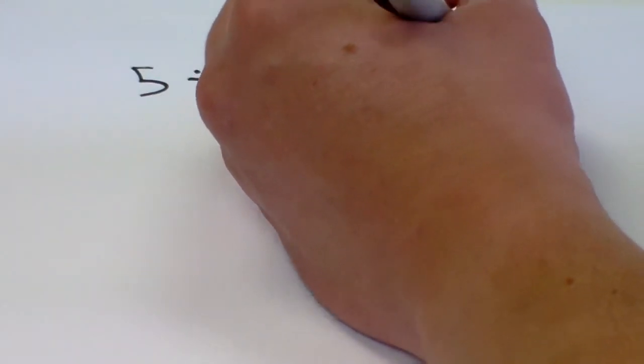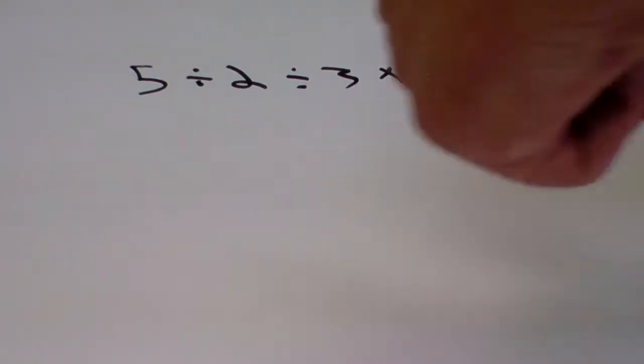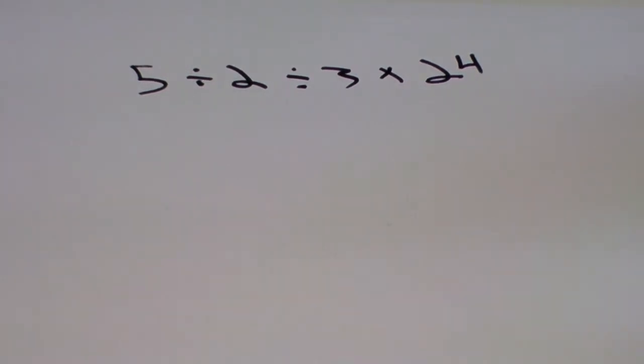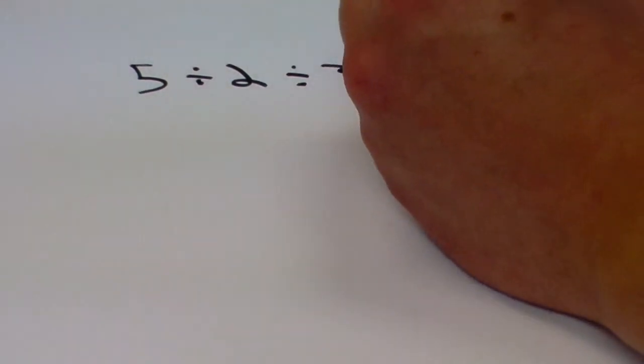Alright, multiplication and division work out very similarly to addition and subtraction, because just like addition and subtraction are inverses of each other, multiplication and division are inverses, right? So let's try to see if we can apply the same principles here. Let's take 5 divided by 2 divided by 3 times 24. Well, first of all, what result is this going to give us? 5 divided by 2 is going to be 5 over 2. Divide that by 3 and you get 5 over 6. Multiply by 24 and you get 120 over 6, which is 20. So our final result should be 20.